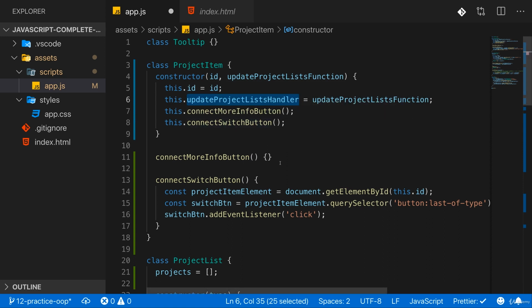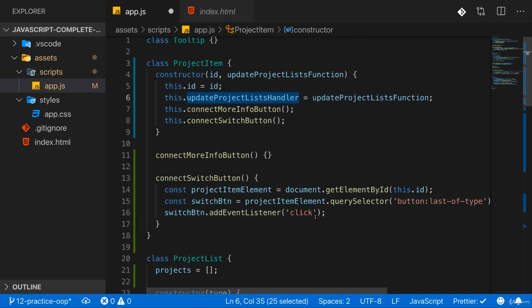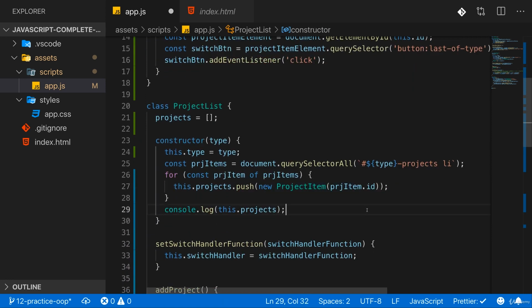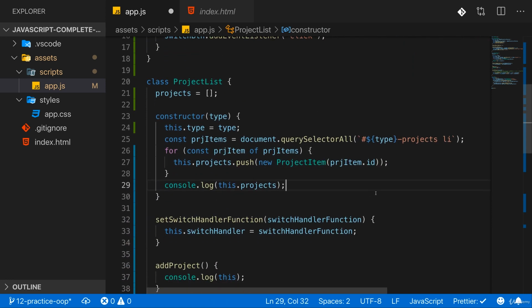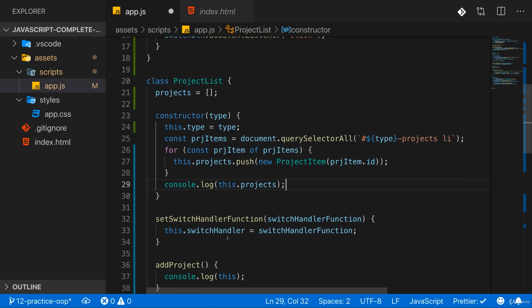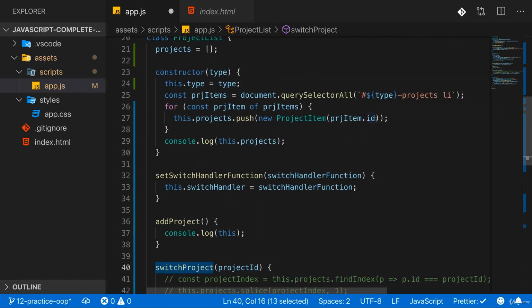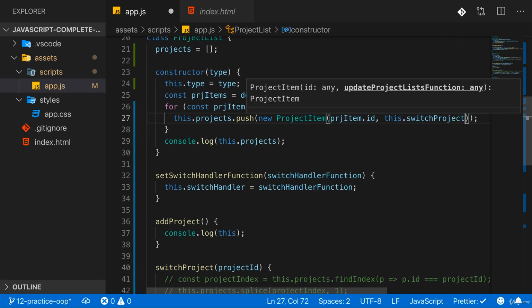And now this will be expected to point at a function because I'll pass in this second argument to project item here when we create a project item here in project list. And there I want to pass in switch project. So here we can pass in this switch project.